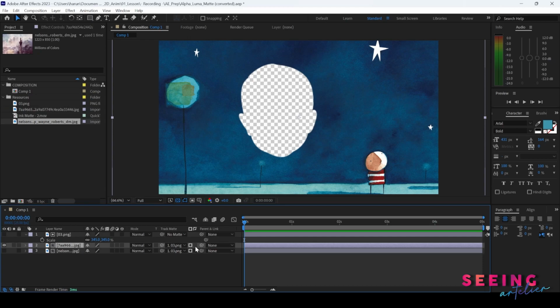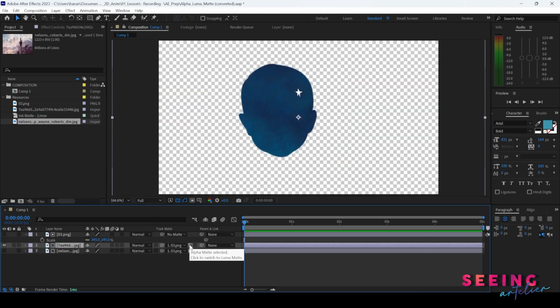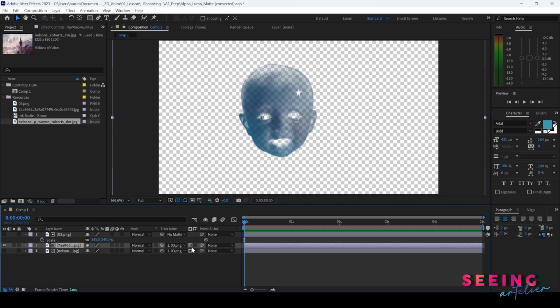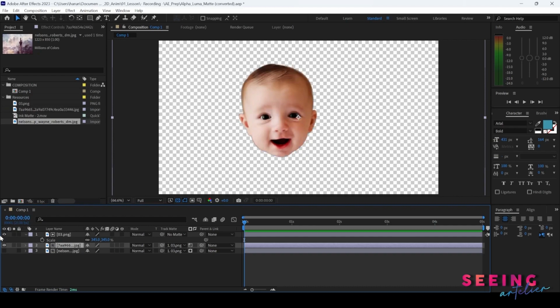Now I go back to the normal matte and I change to Luma Matte. When I change to Luma Matte, you'll see that the icon turns into something like a sun ray, because Luma means lightness or brightness. So if we take a look here, you'll see that the image turns half transparent. The reason is, if we look back at the baby face, here is darker, here is brighter.